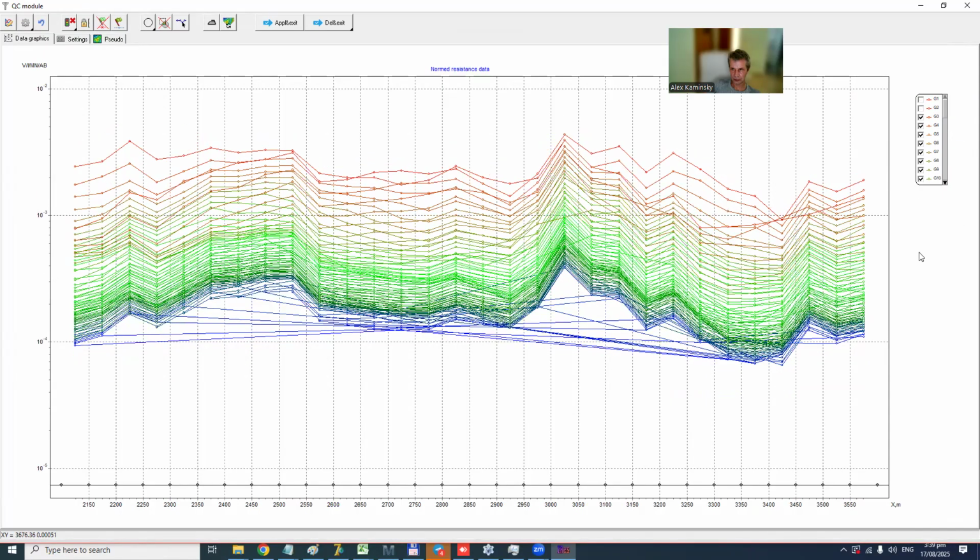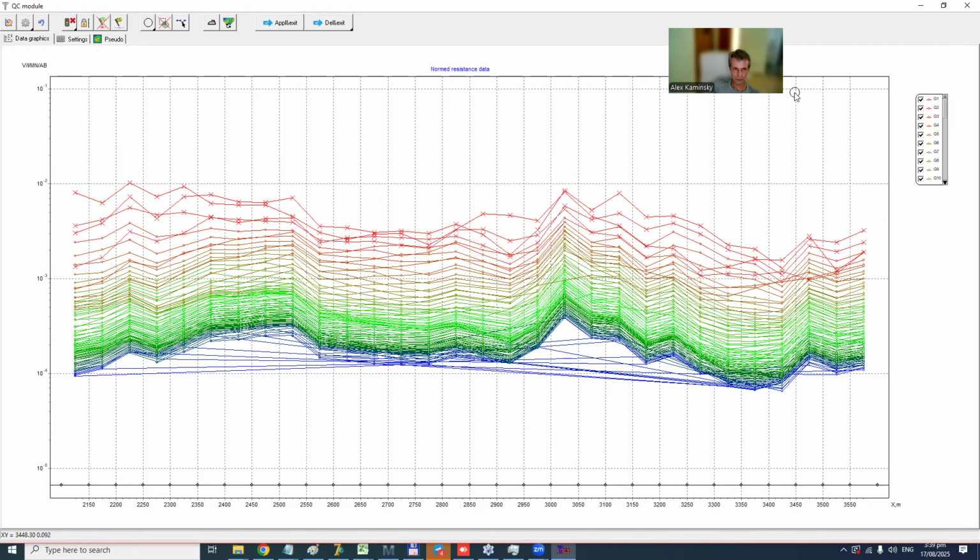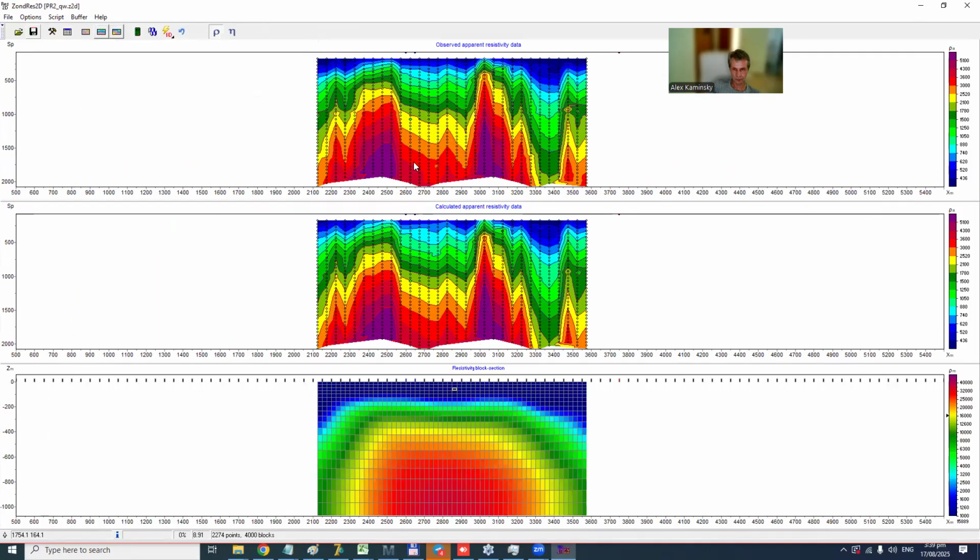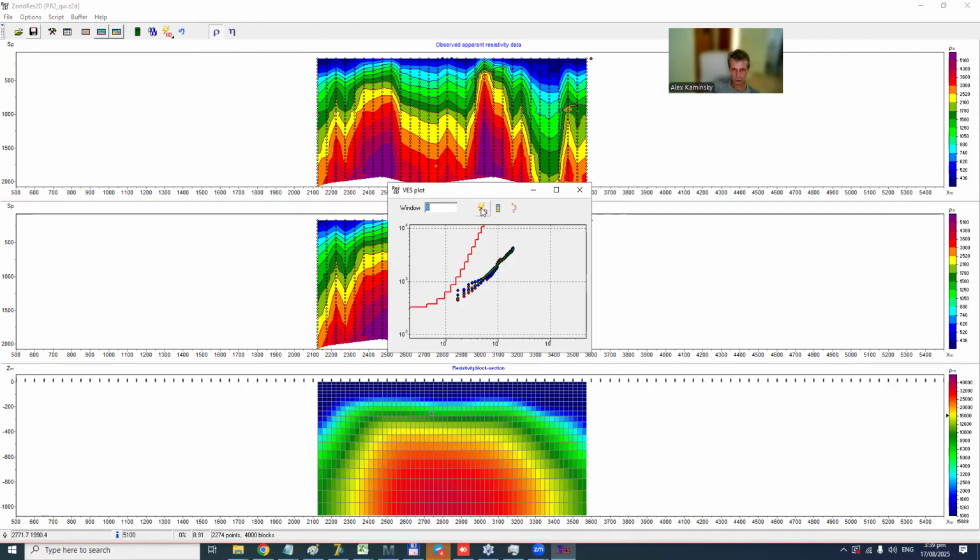I'll remove, for example, the first two spacings. And try again. 1D, it looks okay now.